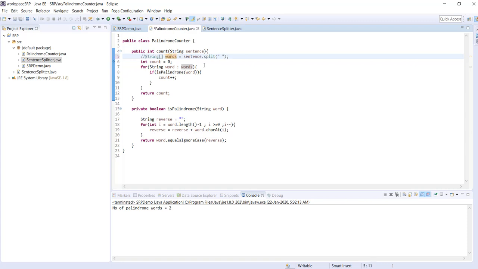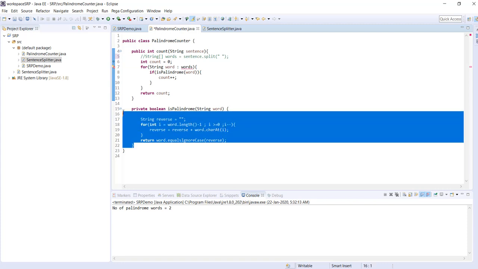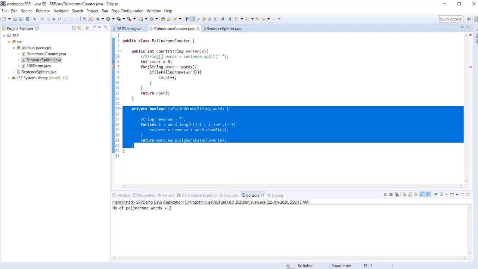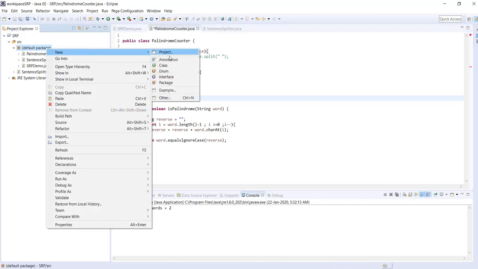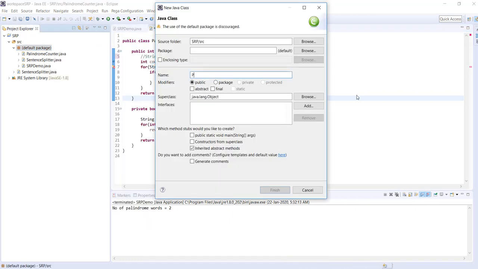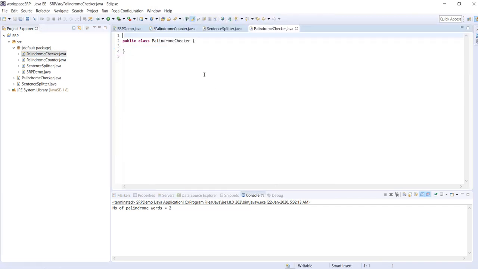So this is done. And now what we need to do is we identified this code snippet also. We need to take this also out of palindrome counter. So we can create a different class for this, whose name can be palindrome checker. And we can have a method is palindrome.